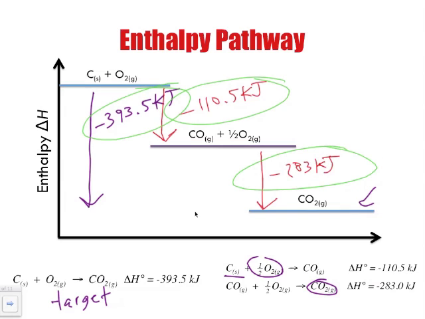So in terms of graphing it, this is how we would graph it. Identify whether or not something is exothermic. If something is exothermic, you'll have a delta H that is negative. So if you have a delta H that is negative, you know that your reactants are going to be up top. And of course, because it's giving off that energy, we're giving off that heat, so to speak, we're going to be dropping down in terms of potential energy.